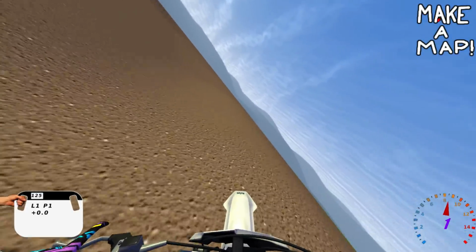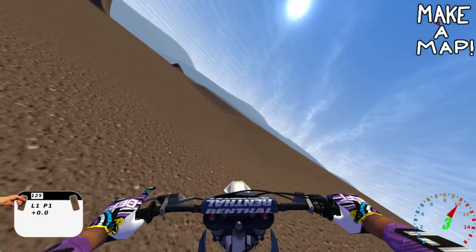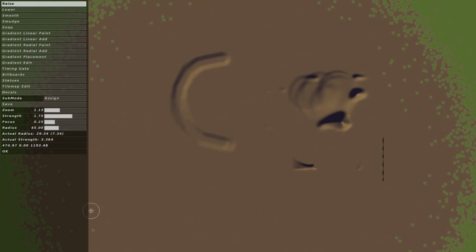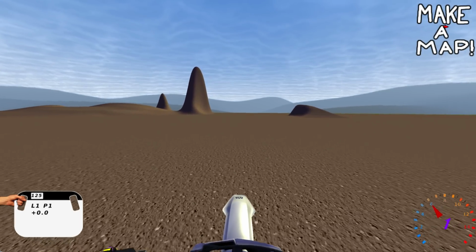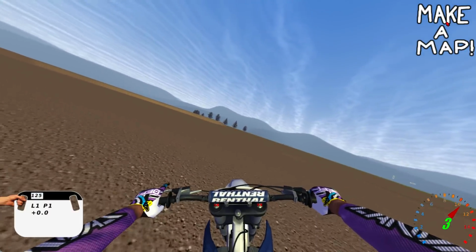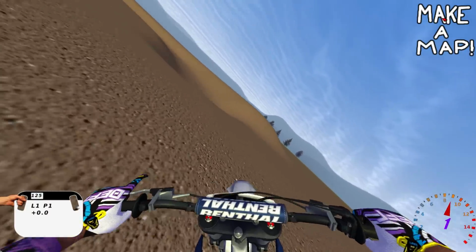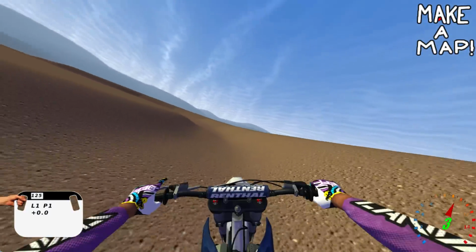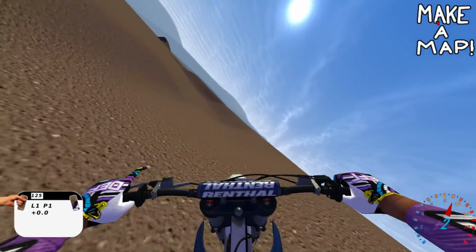Just raised it in a full kind of Talladega style corner right here, and then there you go. There's your corner. Now, you can also go and lower right at the spot of the corner like this right here. So now you've kind of got your rut in the berm of the corner. You know what I'm saying? Now you're kind of building that combination up right there. Whoa, hit that a little bit fast. So see, now it's giving me more the feeling like I'm in an actual berm.